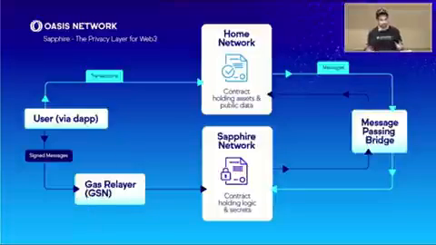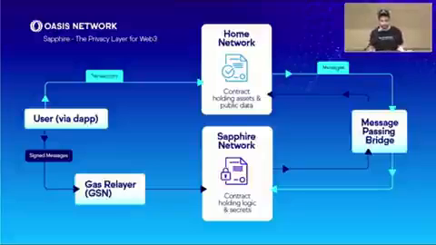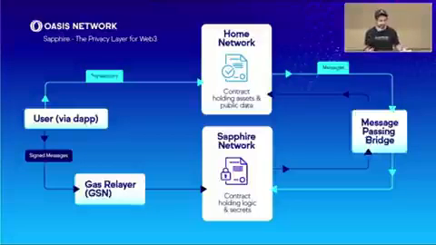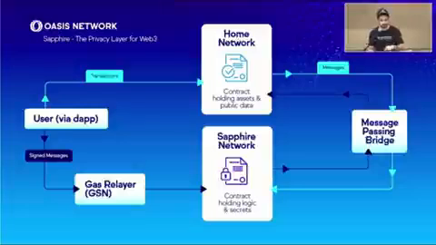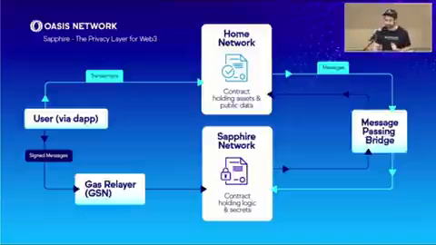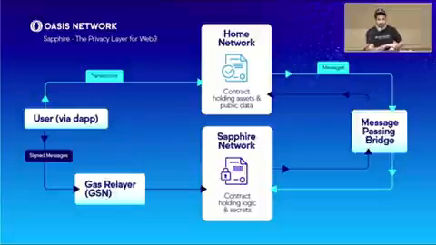So the user is going to pay using the gas tokens on that layer 1 chain, so they don't even need to have the Oasis gas token, and then submit their transaction through the gas relayer. MetaMask is just going to pop up one little box that says sign message. Not even sign transaction, just sign message. They hit sign, not change networks, just sign, and that will get submitted through the gas relayer to Oasis Sapphire, where it will then be processed with end-to-end confidentiality.